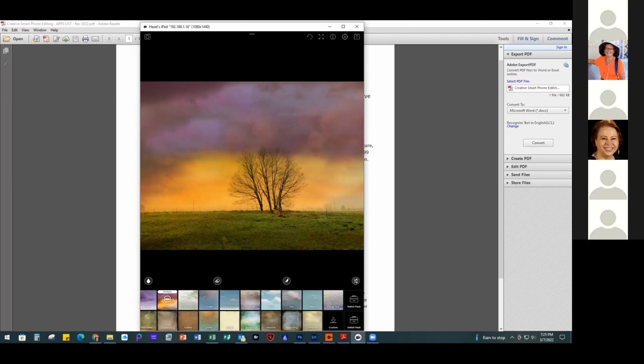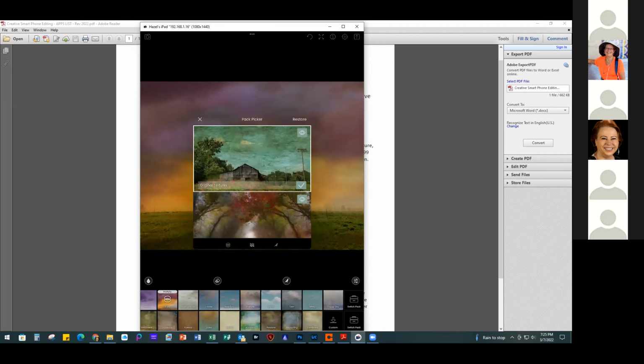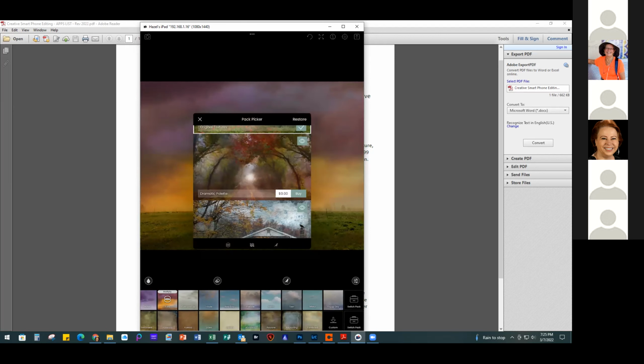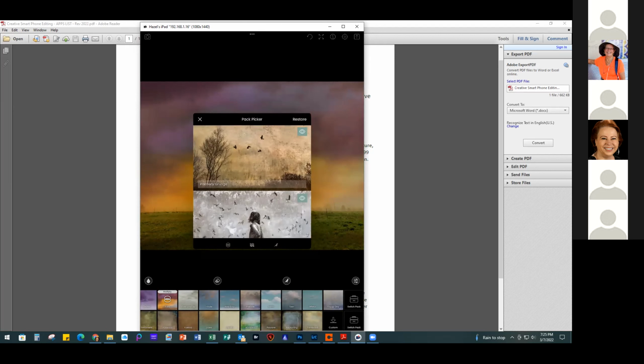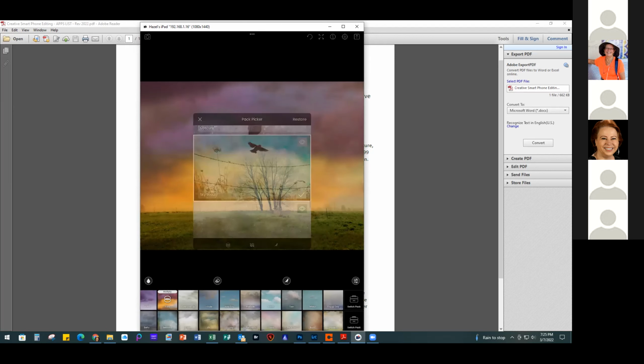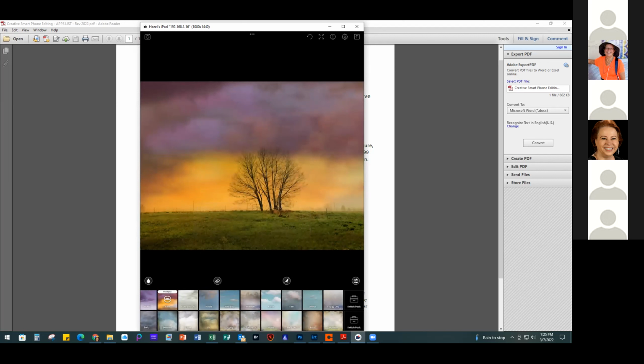So first I'm going to click on the switch pack, and I'm going to go to this dramatic palette, which is one of the new ones, and I haven't even downloaded it on my iPad yet. So if I click on buy, it says 0, and you just have to do that the first time you use a pack, and then it'll download and it'll be available in here. And I'm going to go down to Sky Beauty and choose no. And that one just added a little more drama to this sky that we already had.